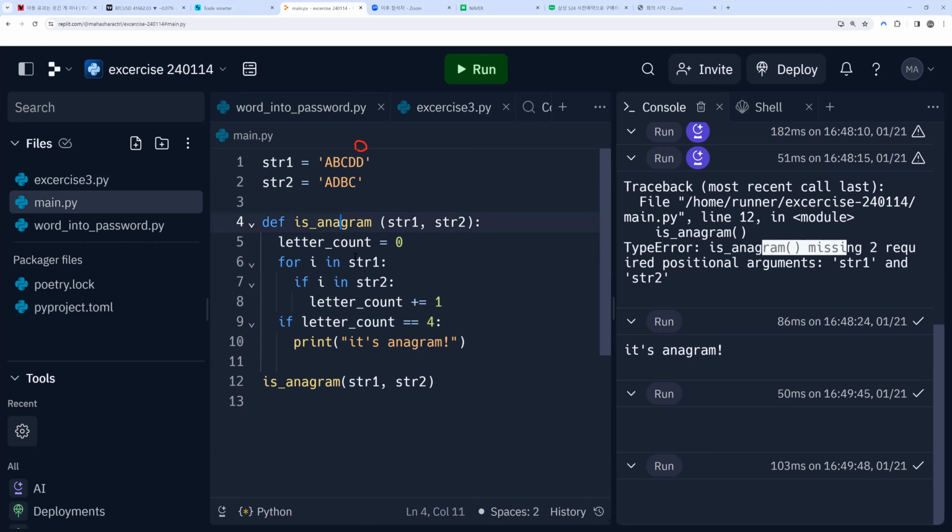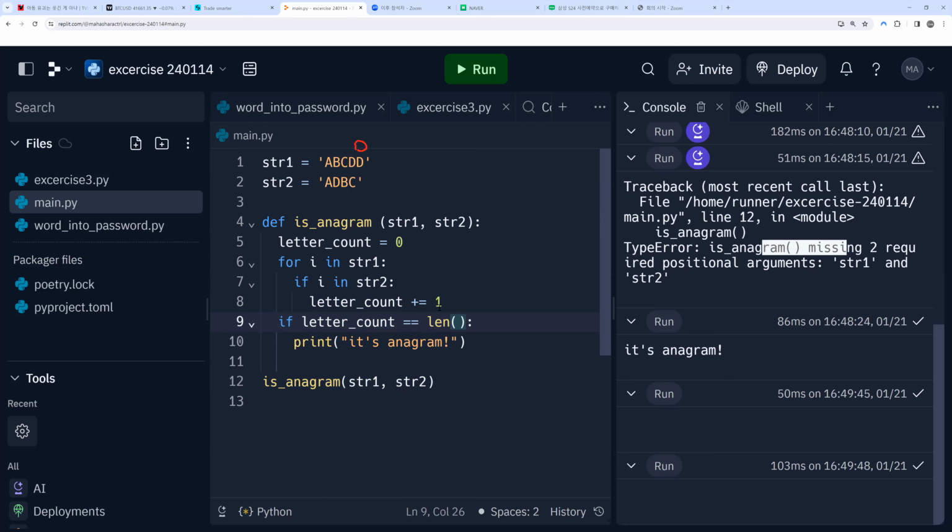Okay. So this will happen because the letter count is more than 4. Wow. Then I think I can make this code into a better way.